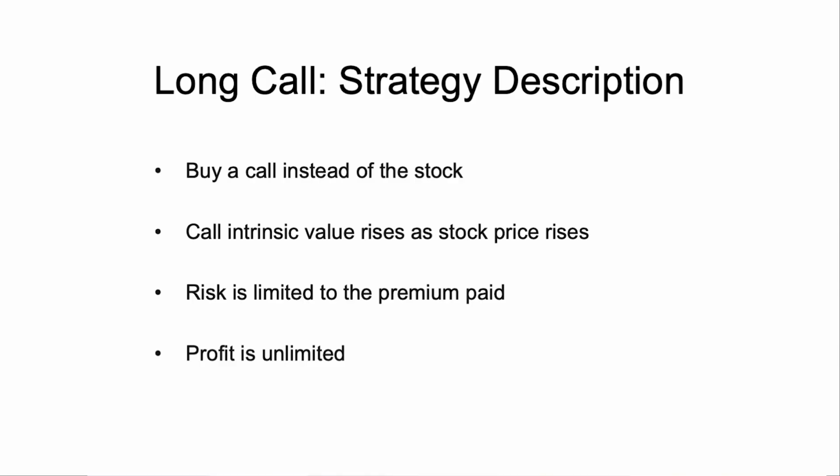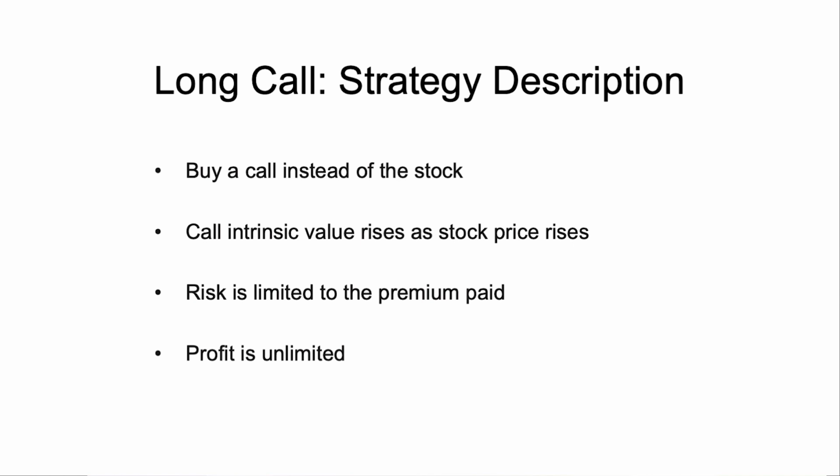So our strategy is pretty simple. It's a long call strategy, and what we're going to do here is buy a call option instead of the stock. The goal here is that the call option will act similar to the stock in that as the stock price rises, the value of the call option will go up as well. Call intrinsic value rises as the stock price rises.